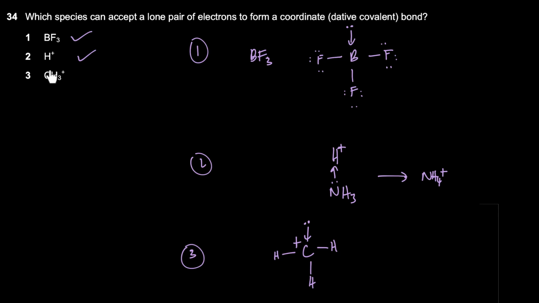And we see this happening in reactions such as, for example, in electrophilic addition, when we have a carbocation, right? In the second step of the reaction, the negatively charged species donates a pair of electrons to form a bond with the central carbon on the carbocation. So we can say that all 3 will be able to accept a lone pair of electrons. So the answer is A.